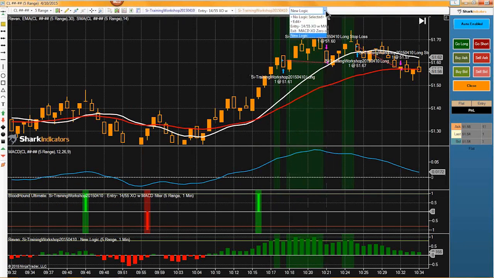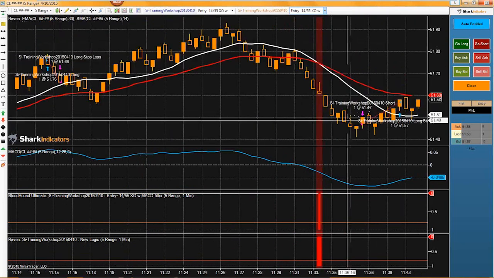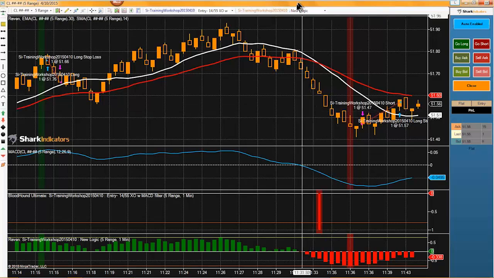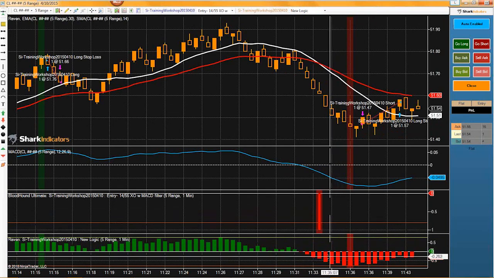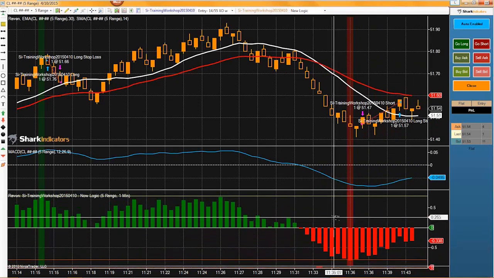now, by changing this pull down menu, I can change on the fly what signals Raven will trade, will execute. So if I didn't want Raven to execute this entry, if I wanted it to execute this other one here, I can set it to that, and now Raven will trade those signals. And let me move that back up there.